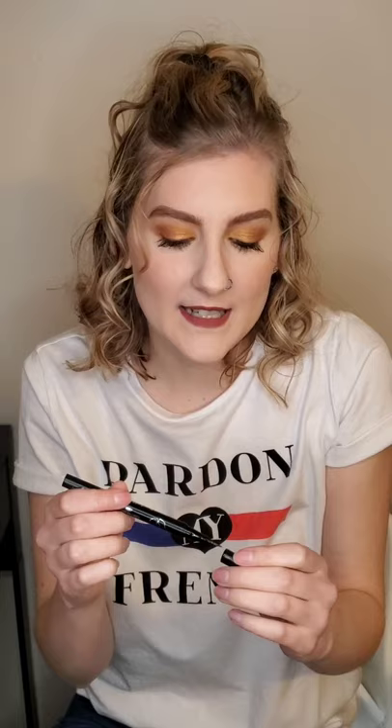Next I would go into eyeliner. My favorite eyeliner for years has been — it used to be Kat Von D but they've changed the name to KVD Vegan Beauty — their Tattoo Liner in Trooper, which is just the black one. It's a liquid eyeliner in a felt tip pen format. It is super black and super easy to use. It actually made me able to do a wing, and before this I was never able to do a winged liner. If you struggle with that and you're willing to splurge a little, give this one a chance.